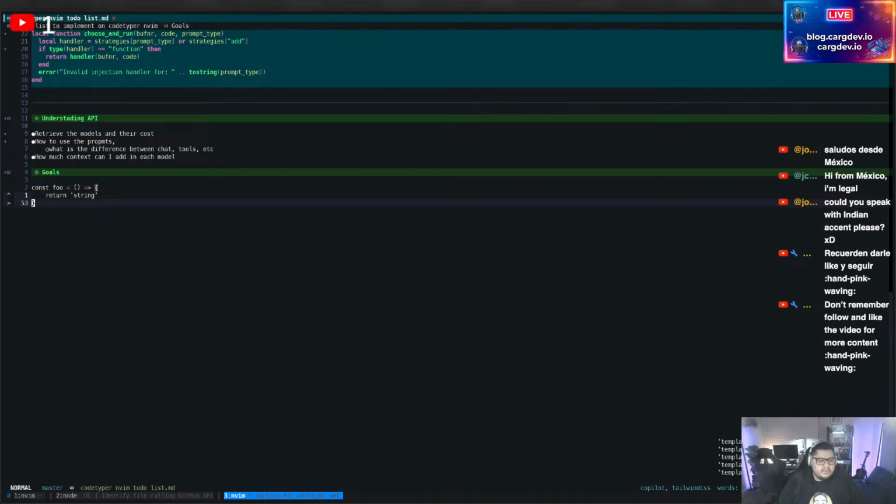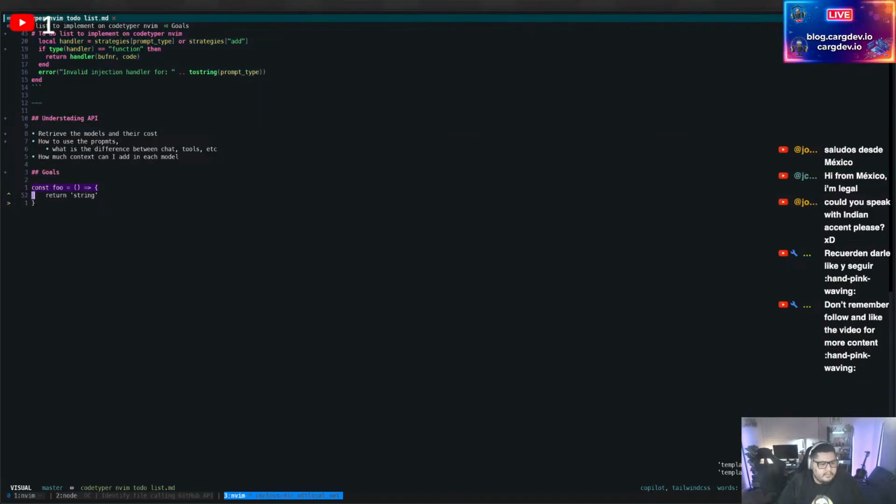So that's why I want to use it. That's one of my goals, to create a context brain or memory on CodeTyper.